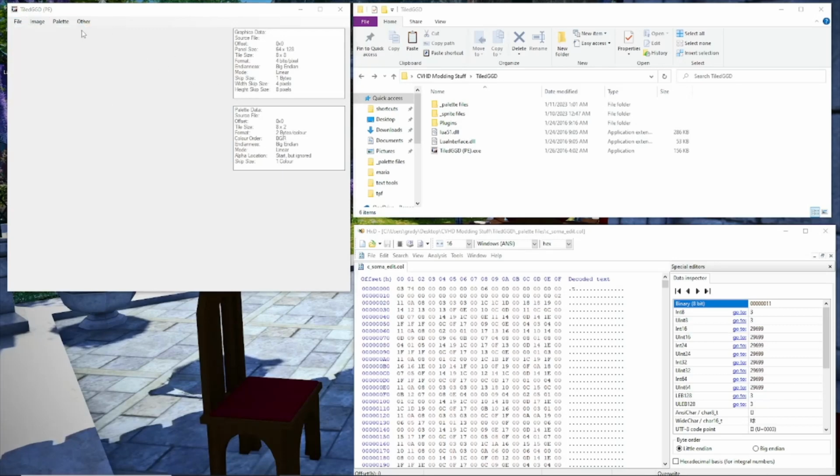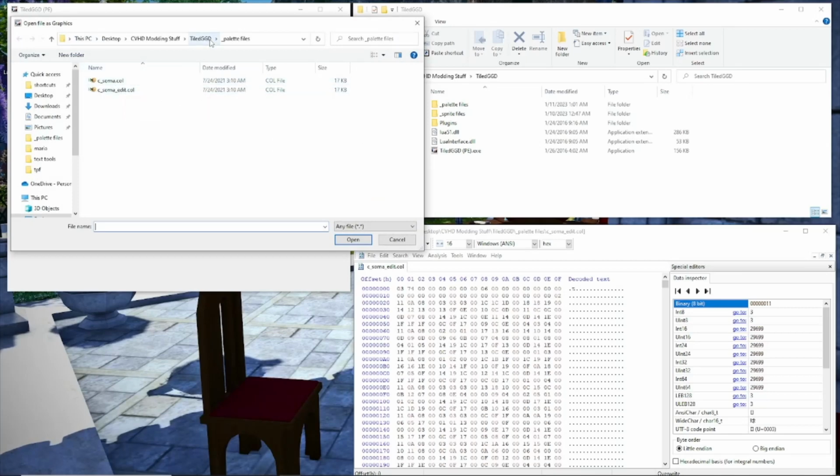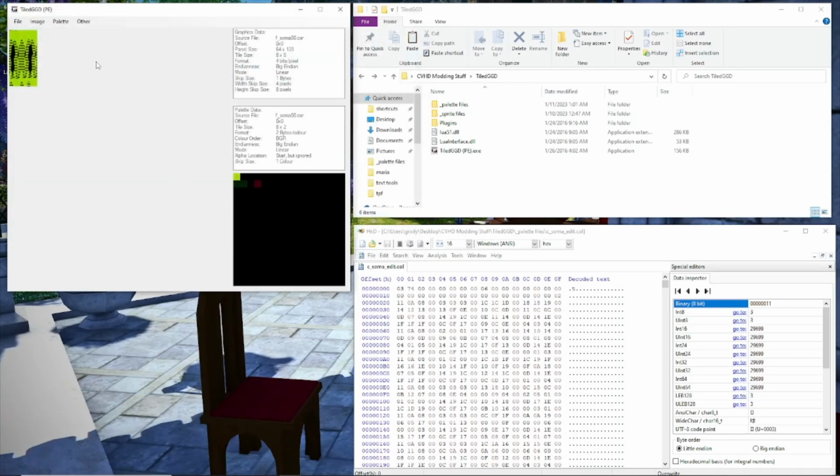So you want to hit Open Graphics. And I'm going to go into Sprite Files right here. So you open the CSR for the graphics file. It's going to load this weird image. You want to change the panel size to 128 by whatever, then it loads the sprite size correctly. By the way, you can use the arrow keys to change the panel size, in case you didn't know. It took me a while to figure that out.